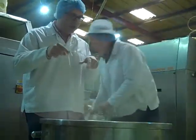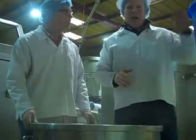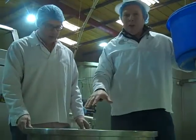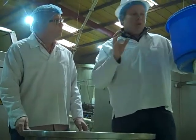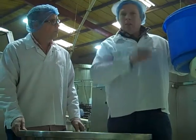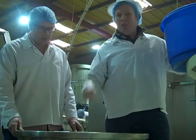And then in terms of how do we get this from a normal dough to be sour? What we have here is a small amount of sourdough that we're going to add to this. This sourdough is made from a mother dough which we have fed and looked after for many years. We keep it in the cold room. We add a little bit of flour and a bit of water to it every day and we let it ferment on and on. This sourdough has a lovely flavour. So we're going to add this to it, mix it, and that will give us a unique taste.